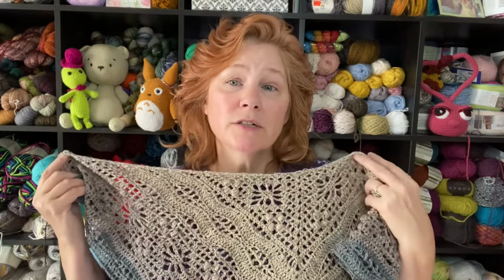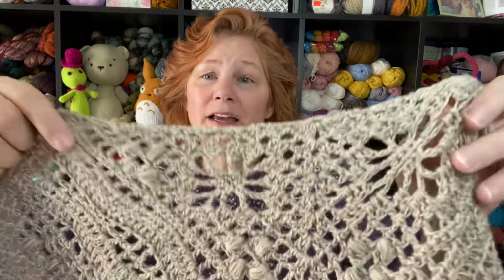I mean, I have the yarn. I'm not conserving it for anything else. I have plenty of the yarn. I could definitely make a huge shawl with this. And you like the pattern?